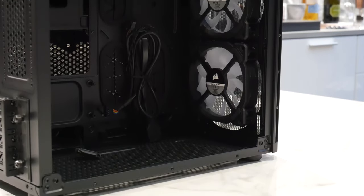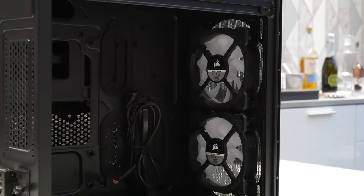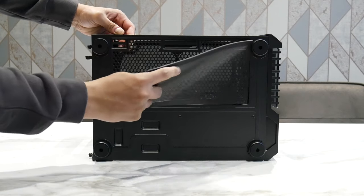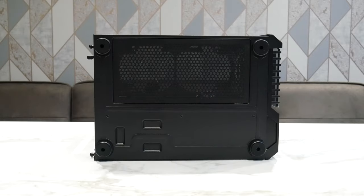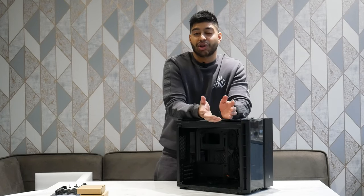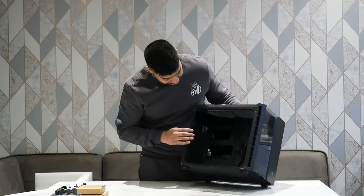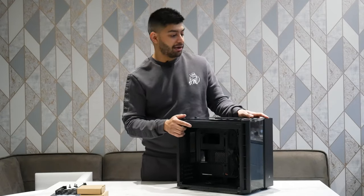You've also got holes to pass through your motherboard connections like USB and fan connections. Everything's cleverly laid out and you've got quite a bit of room at the front for your fans. If you want to do a hydro cooler you can put it at the top or the front, but it's probably better putting it at the top so the pump is at the lower part of the case. At the bottom you can put two extra fans and there's a removable fan filter there too. You get the two LL120 RGB fans — those fans are about 22 to 24 pounds each so you're getting nearly 40 to 50 quid's worth of fans already. There's also an RGB hub in there, so all you need to really do is buy two extra fans for the top or bottom and you've got a full case with fans.